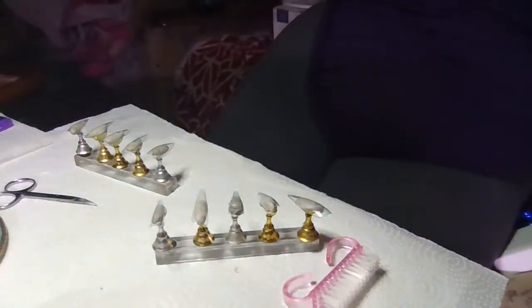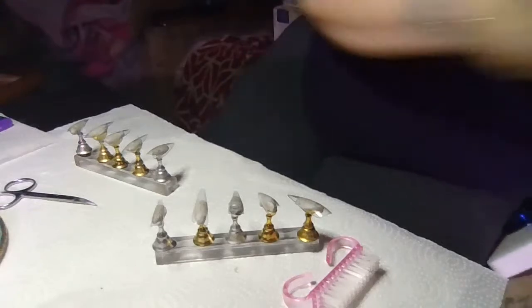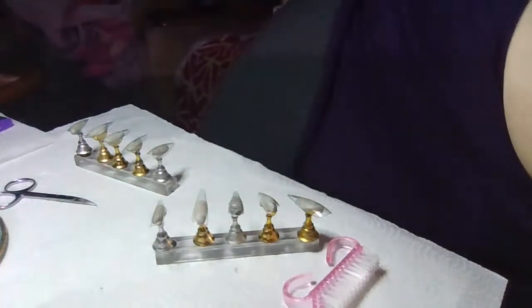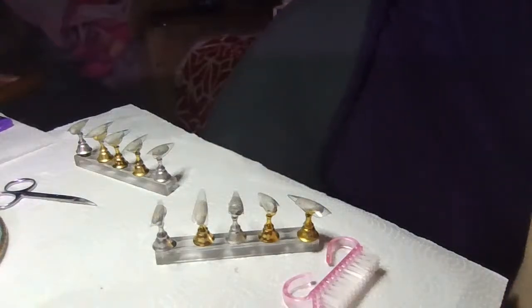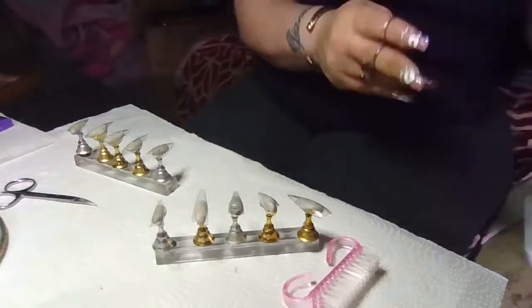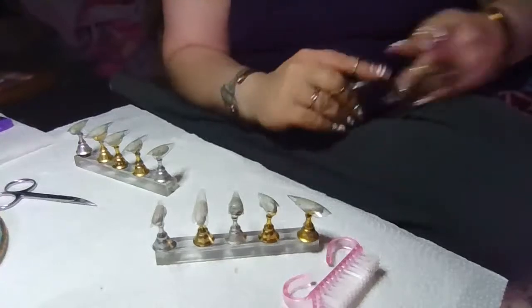And like I said, I watched this lady do this the other day, and I wanted to try it with the thicker gel paint. So we're going to see. And these are what I use to do my poly gels. And I think what I'm going to do is break this up into two parts. Once we get done prepping, I'll go into stage two, okay?